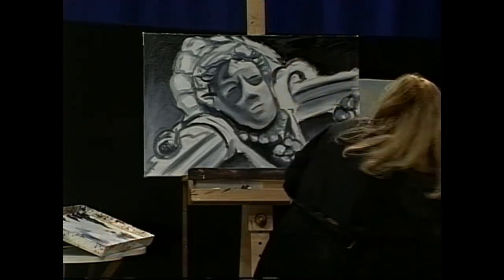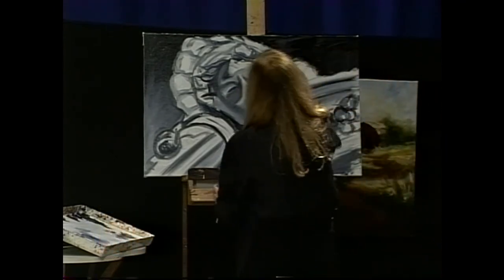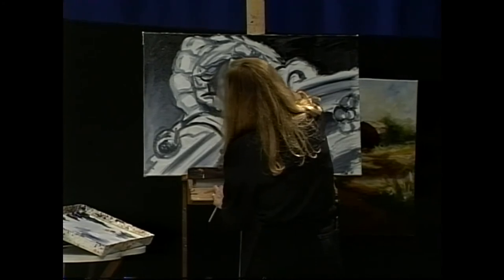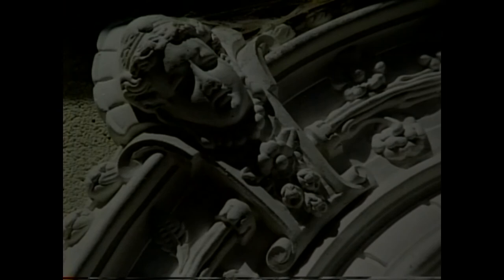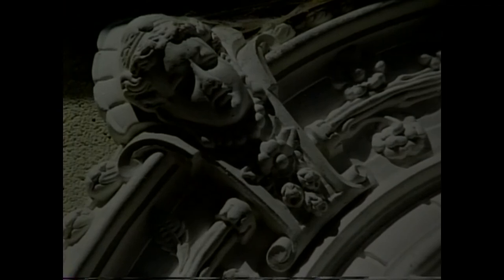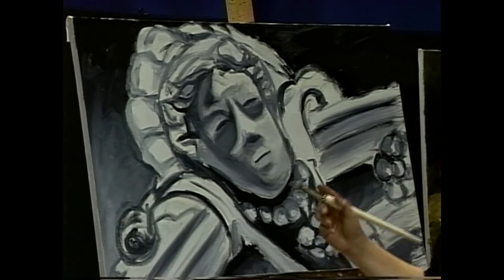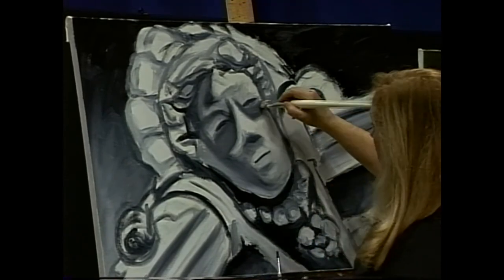I'll blend this first. There's also, if I were just to leave this as a rough study, I might not blend these edges, and I might just leave it rough. But I'm going to go back into this between now and next time we meet. So I'm going to blend this.